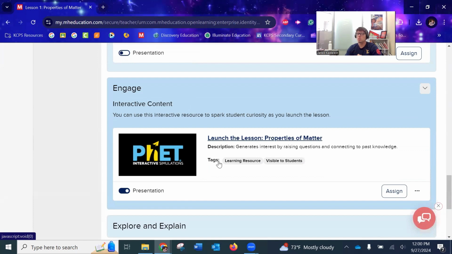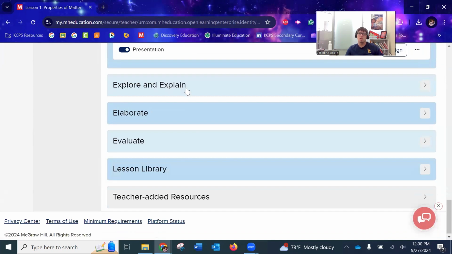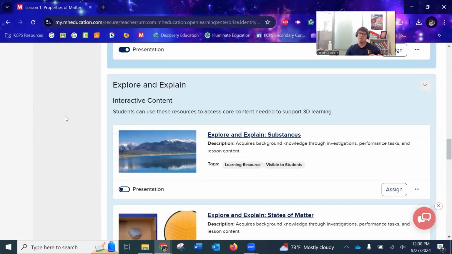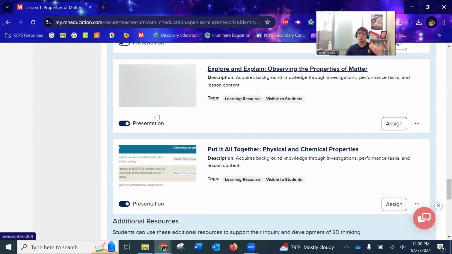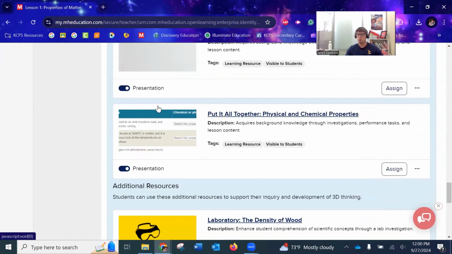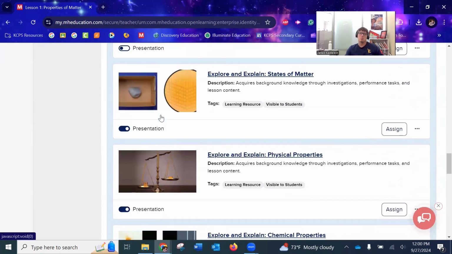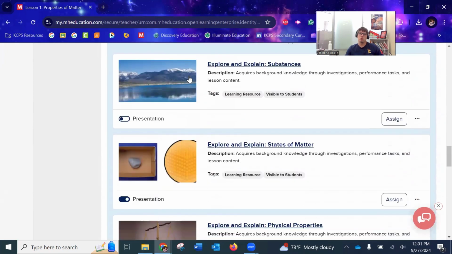There might be other ways to do the engage. Sometimes it makes sense to do it with the resource, sometimes separate. Keep that one in mind as a sometimes could be utilized on here. The explore and explain is where the main content is located. These interactive contents here can only be done on the resource or via Canvas. And so these are what you're going to go through and choose.